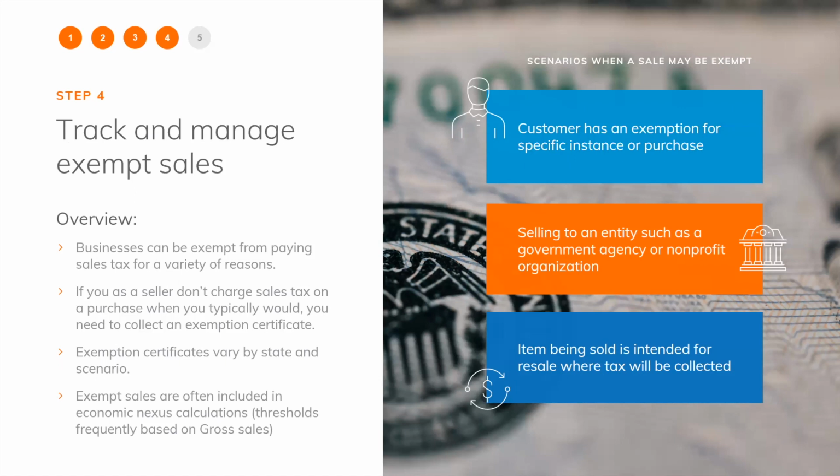So ultimately, if you're not charging tax on a sale and you typically would, you'll need to collect an exemption certificate. And like the rest of the compliance discussed, there's not one exemption form for all. Exemption forms all look a little different as you go state by state. So it's important that you're receiving the appropriate form, that it's filled out correctly, and that the information is accurate.